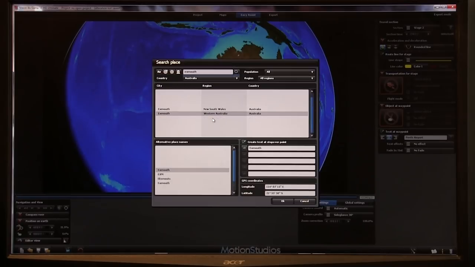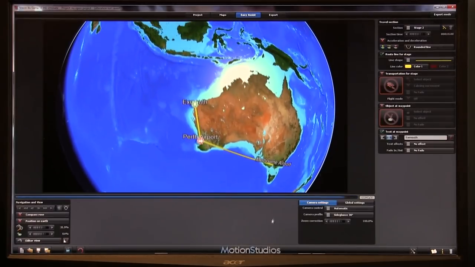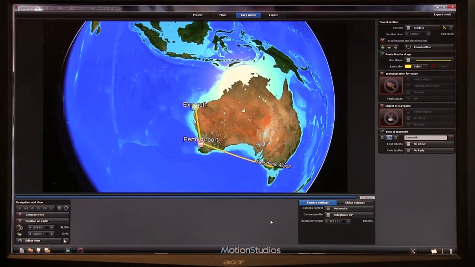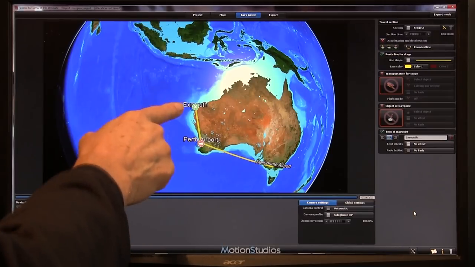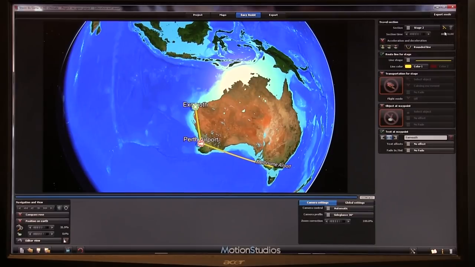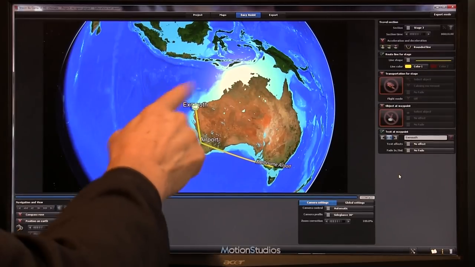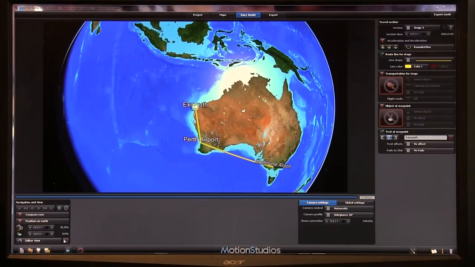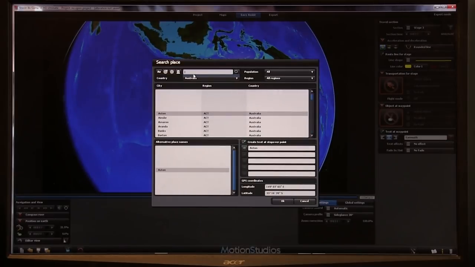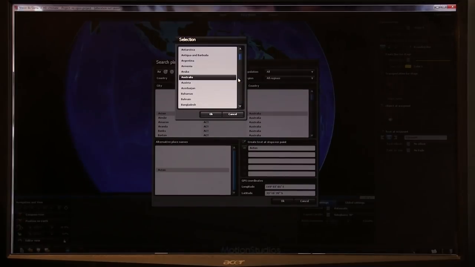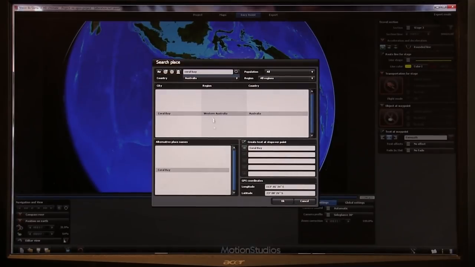And Exmouth, Western Australia is what we want. So we go to there. And this takes us right up here to Exmouth. And we've still been flying so far. We've flown stage one. We will have flown stage two. And now I'm going to add a new stage, because we're going to drive down. This is now stage three, starting again at the green highlighted Exmouth. And so from Exmouth, we're going to add a new waypoint, and this is going to be Coral Bay, an absolutely beautiful part of the world, pristine coral reefs. And there it is, Coral Bay.